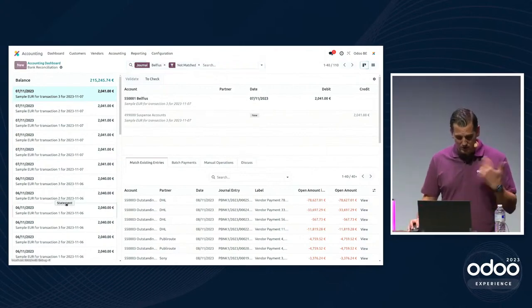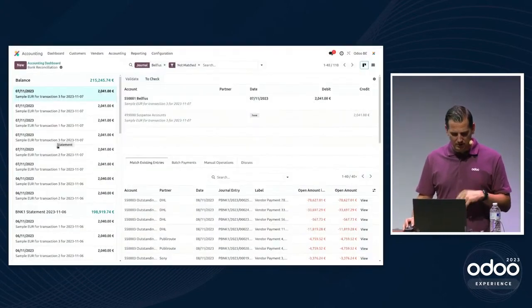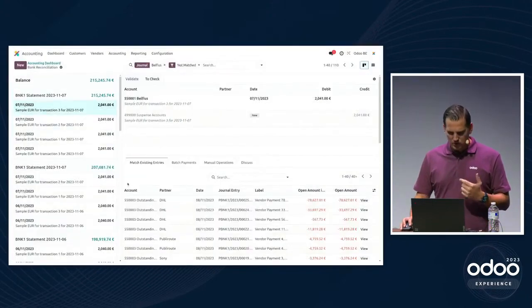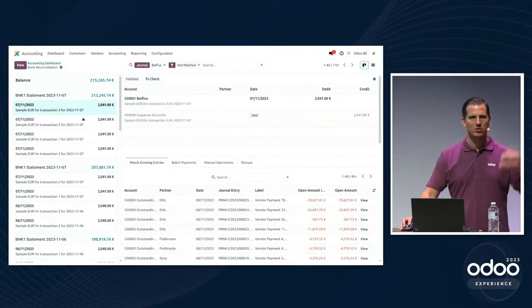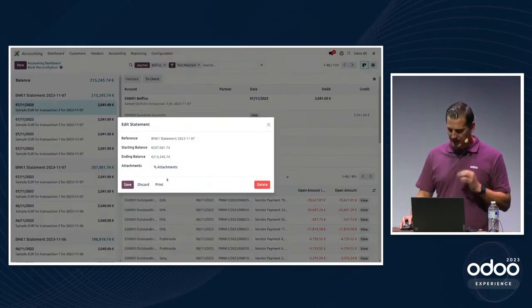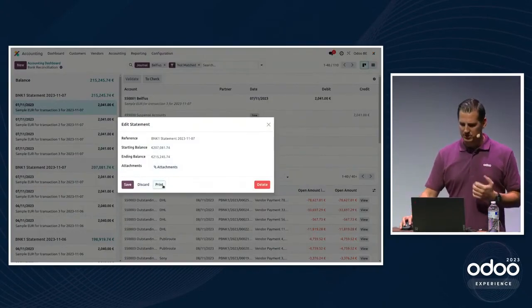It's super easy. Just click over here. We create a statement over here, create an additional one over there, and a third one over here. So in one click, you can create some bank statements. All the items are directly added to the statement. But you can open it from here, and you can also now print your statements internally.